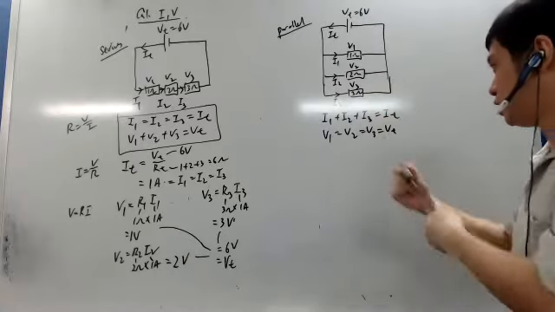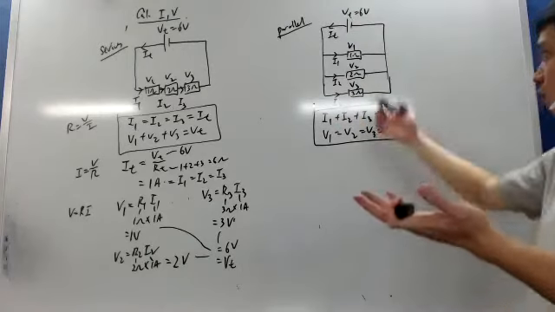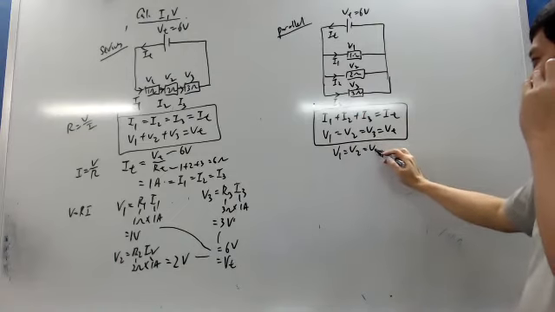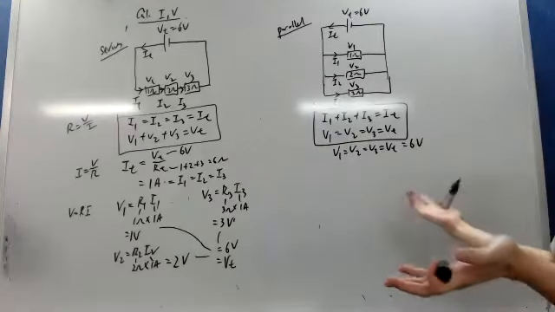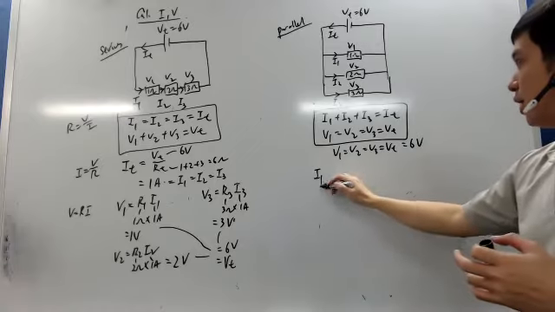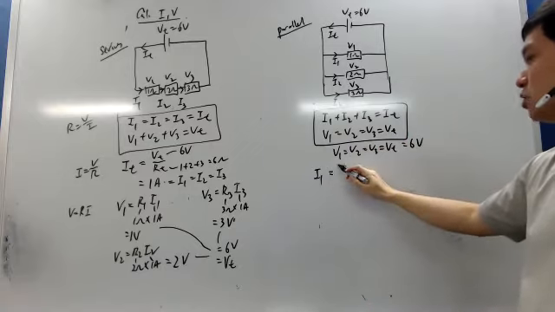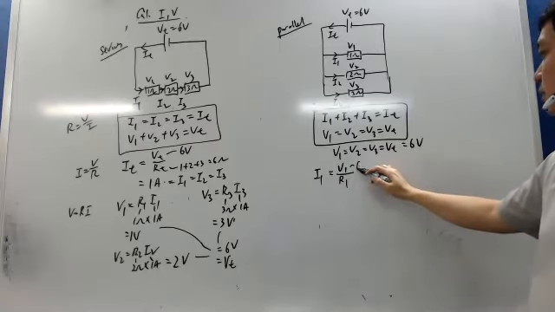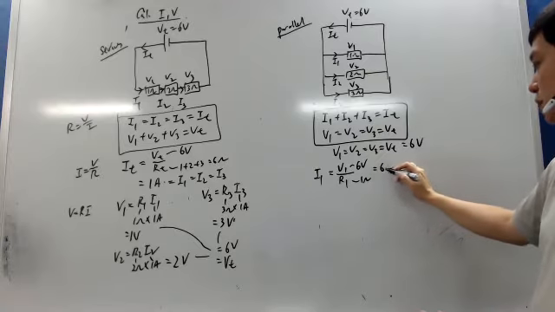Once you can understand and establish this relationship, the rest will be easy. If they ask for V1, V2, or V3, very simple. If you know this rule, it's actually all equal to V total, which is 6 volt. So you don't even have to calculate, just take the value. That's the answer already. Then if they ask for I1, I2, I3, after you know your V, you can find I, because I equal to V over R. So I1 equal to V1 over R1. V1 is 6 volt, same as V total. R1 is 1 ohm. So divide, you get 6 ampere.